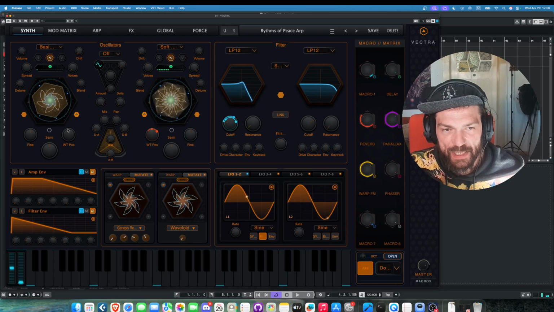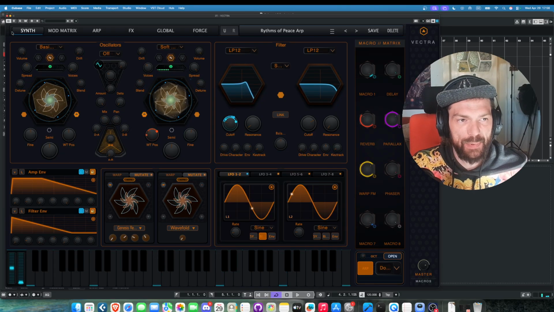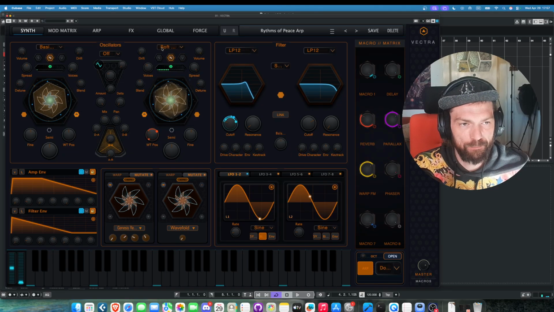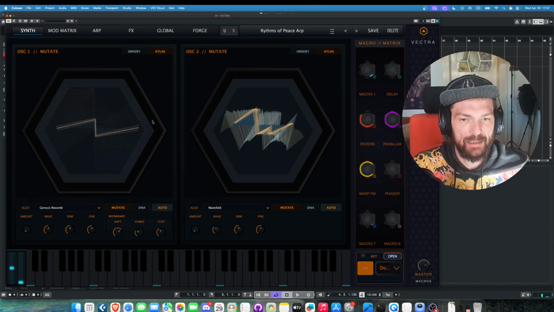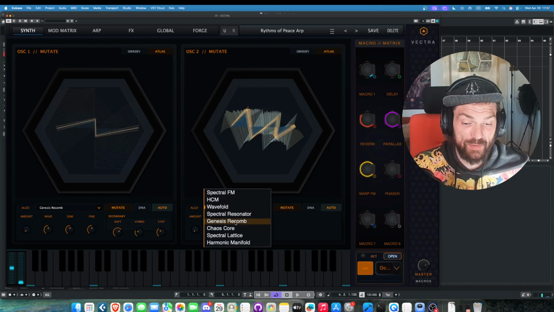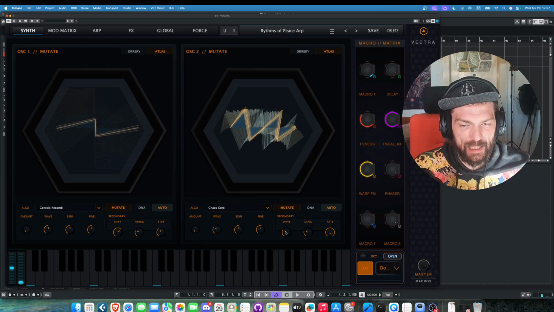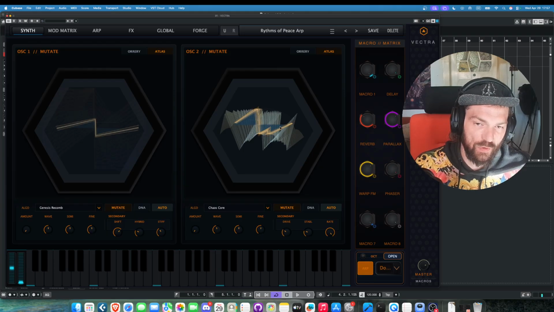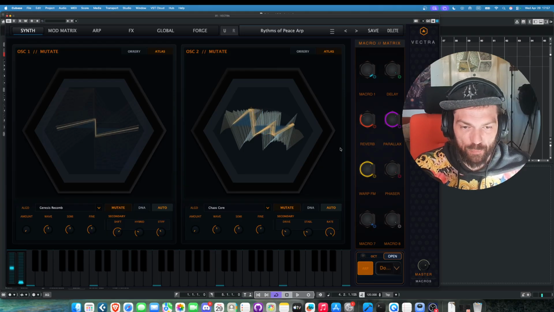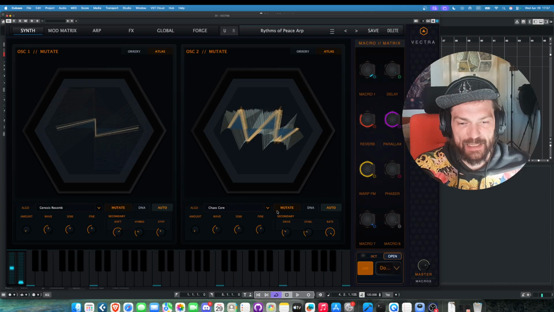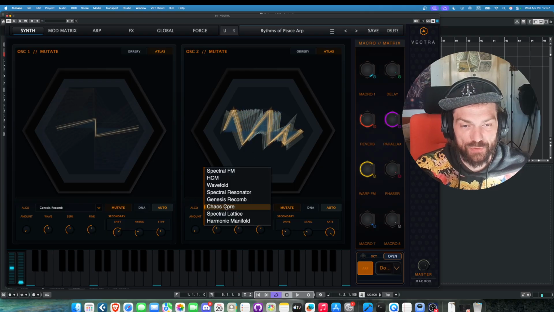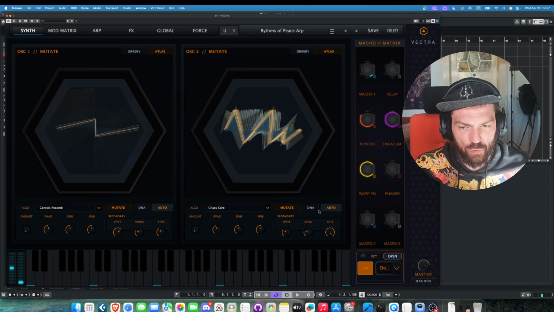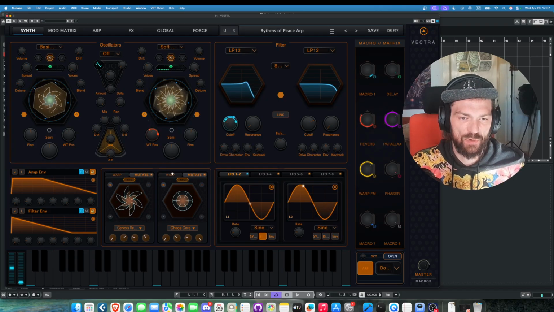So what does Mutate do? Mutate is the ability of Vectra to take any waveform and then apply mutation to it and inject basically sonic principles into it. And we have quite a lot of them that now finally work exactly as I always intended them to be. So you are morphing the source material with our procedural algorithms, and then you can introduce completely new sound. And there is a new auto mode, as I said, which applies those dynamically.